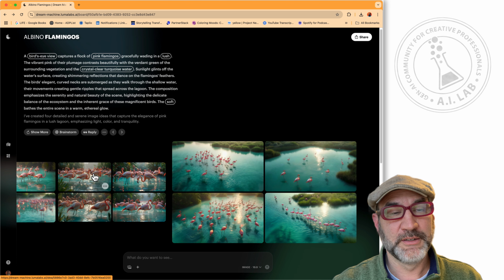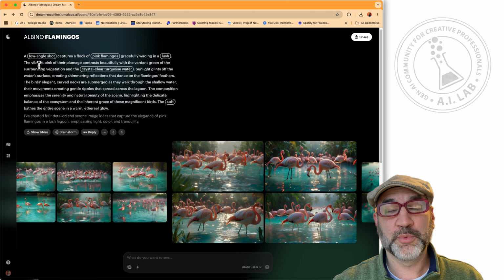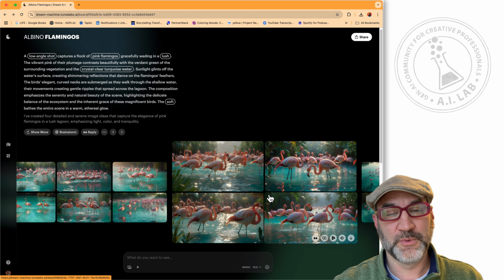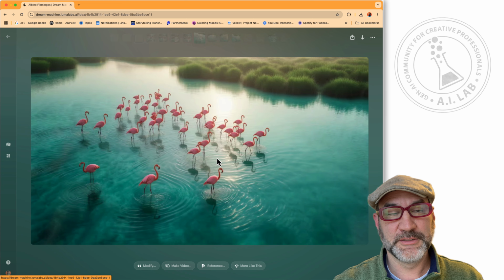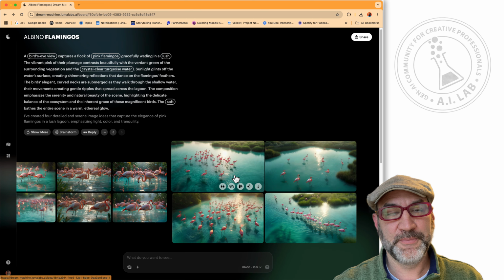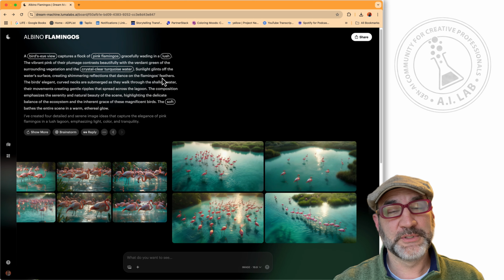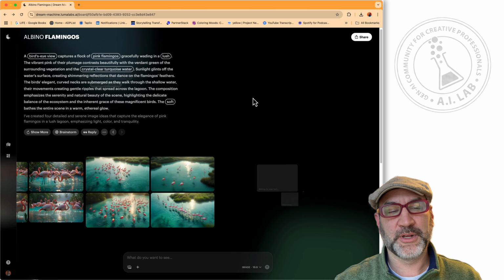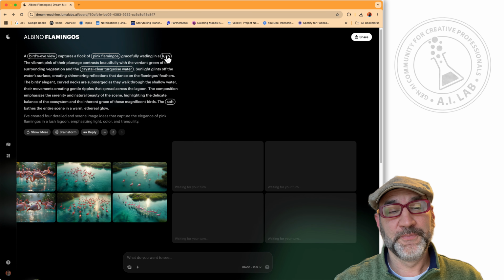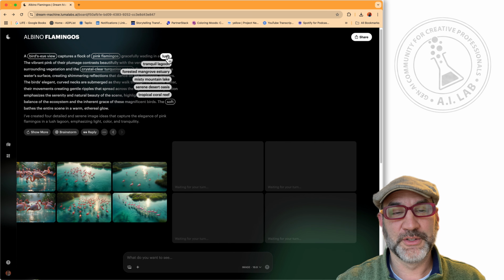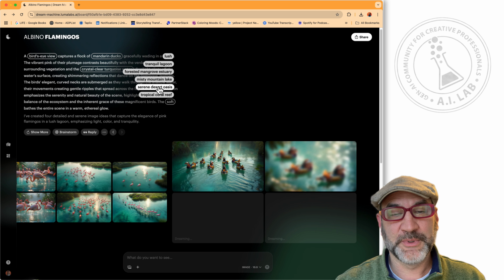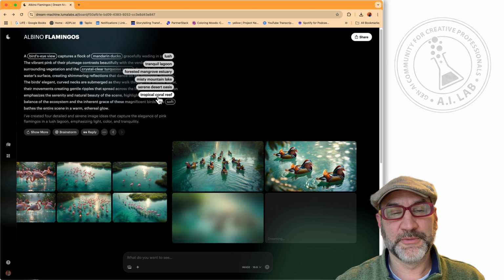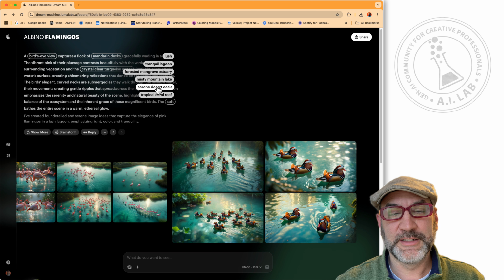And notice now that the prompt has changed for this. But if I go back 1, it shows me the old prompt, or the prompt that was used for this particular one. Now I can come over here to this. There's the bird's eye view. It's showing me again. And you see that there's other options available. Pink flamingos. I click. Great egrets, scarlet ibis, cranes with golden plumage, mandarin ducks. Let's try mandarin ducks. While this is rendering, we can see what these other words are. Under lush, tranquil lagoon, forested mangrove estuary, misty mountain lake, serene desert oasis, tropical coral reef. So let's try this serene desert oasis.